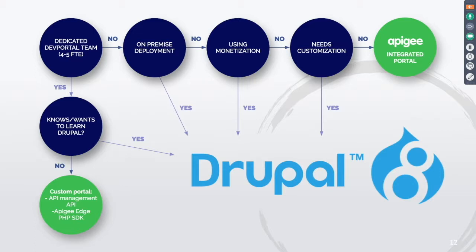And if you don't need any of that, if you're good with a much more lightweight portal, then you could work with the integrated portal. Now, the integrated portal has a couple of components already around teams, and it's developing and it's growing. But from feedback that I've heard from Apigee customers that have been looking at it, if you need something a little bit more ambitious, then probably you'll need to look at Drupal 8 as a solution.